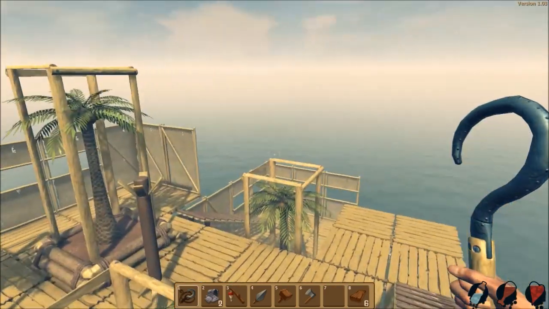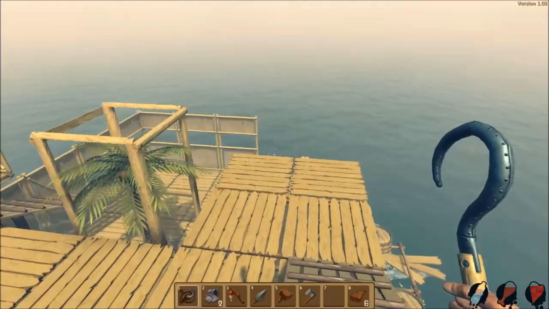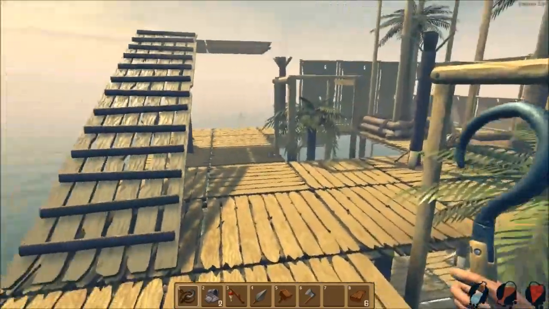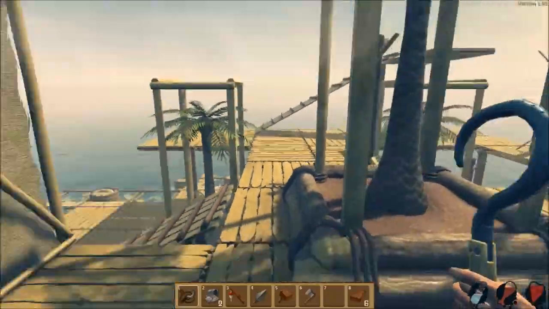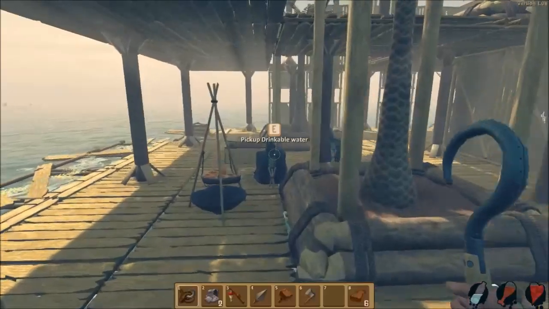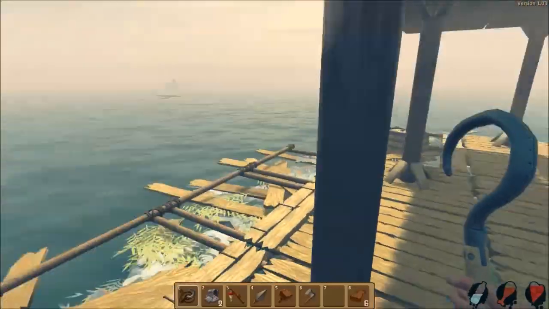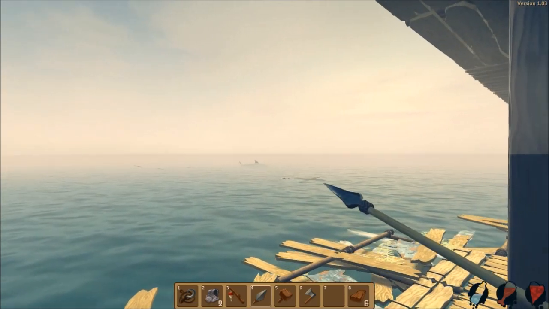Not a big deal. So this is my current setup, and I'll show you how I get to this in a moment. For now, these are my, I guess you could call them, tree farms. This is my main area where I cook and clean water and collect items. And as you can see, out there is the pesky shark.